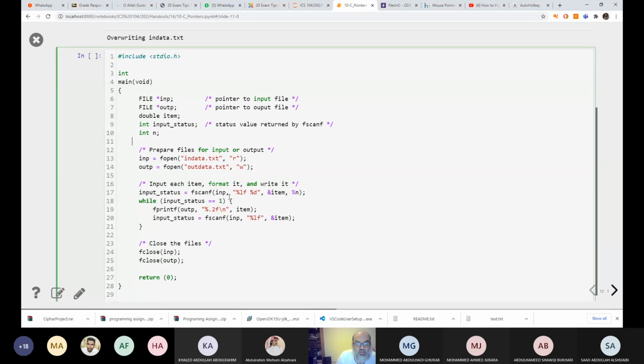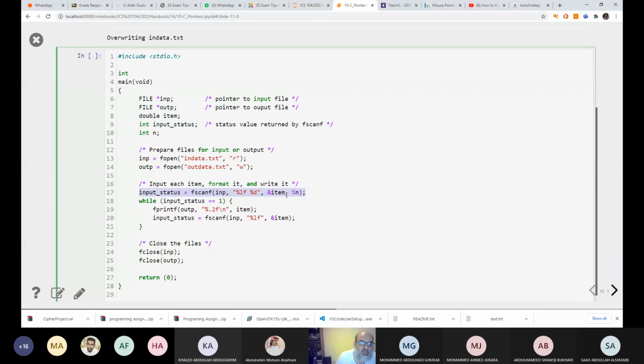So in this case, if it was successful, what should be printed? 2. Input status will be equal to 2. If it was successful, then the input status should be equal to 2 because we have successfully read 2 values.